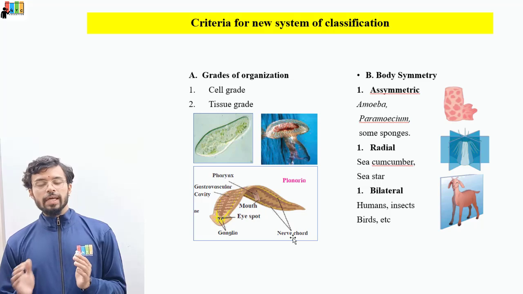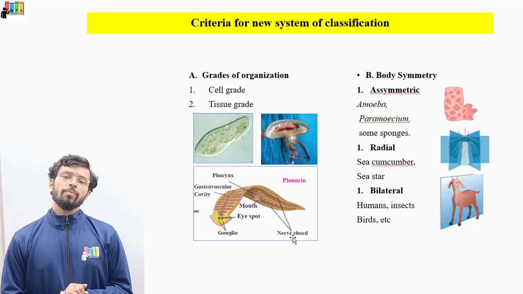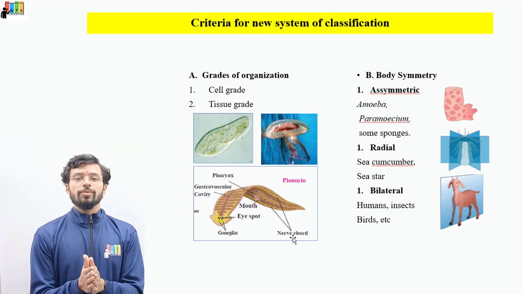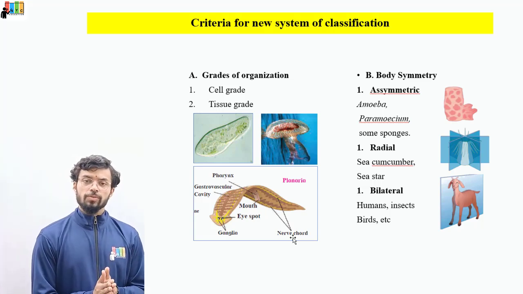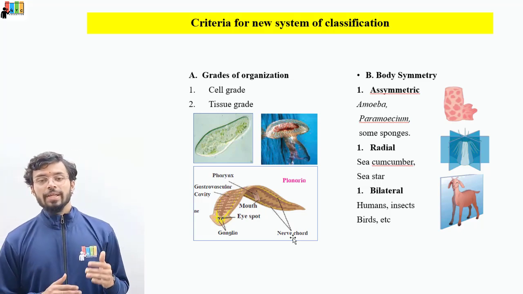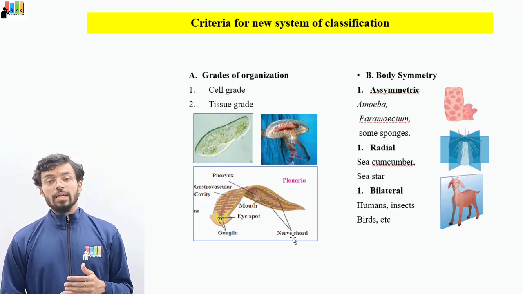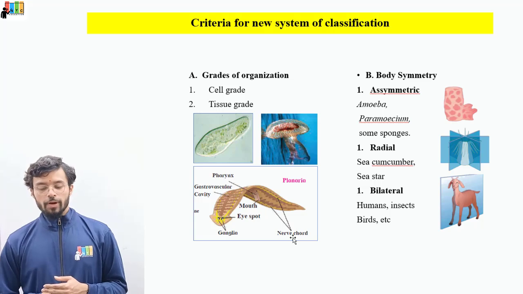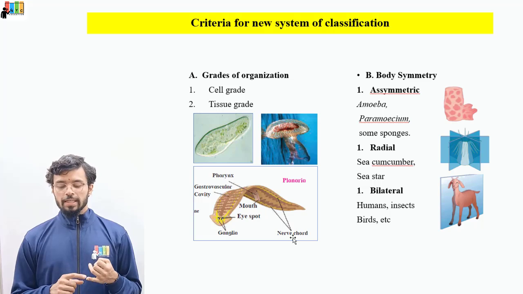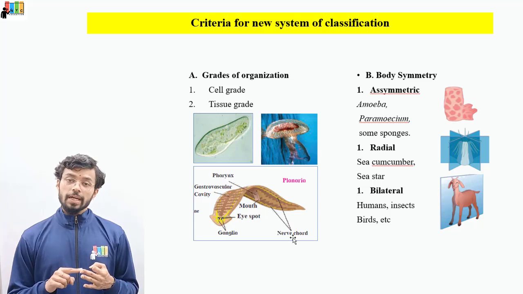And after this grade of organization, let us see what is symmetry. Why is symmetry important in organisms? Have you ever heard of paramecium or amoeba or any of your teachers or anybody talking about symmetry in terms of unicellular organisms? No, because that's not important. That's not required. But whenever we see higher forms of organisms, body symmetry is an important aspect that we need to consider. So in body symmetry, you have three major types, that is asymmetric, and in symmetric also you have two types. One is bilateral symmetry and the other is radial symmetry.